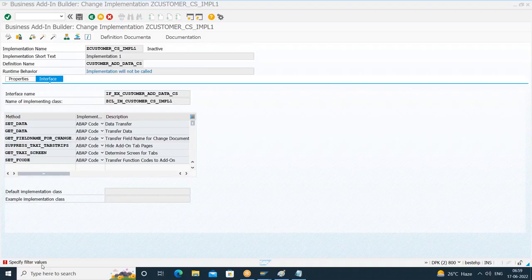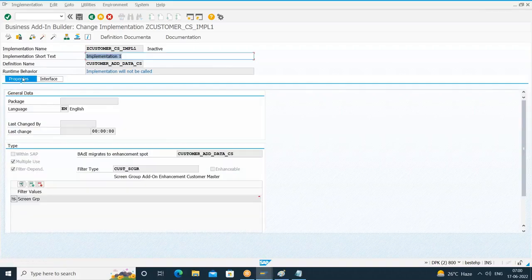So it seems that it is mandatory to specify the filter value so that this implementation gets executed for that particular filter. What is the filter type? Screen group. We have created one screen group Z1, right? So where to provide the filter value? I think somewhere in the properties tab. Yeah, you can see at the bottom, here we have to provide the filter value.